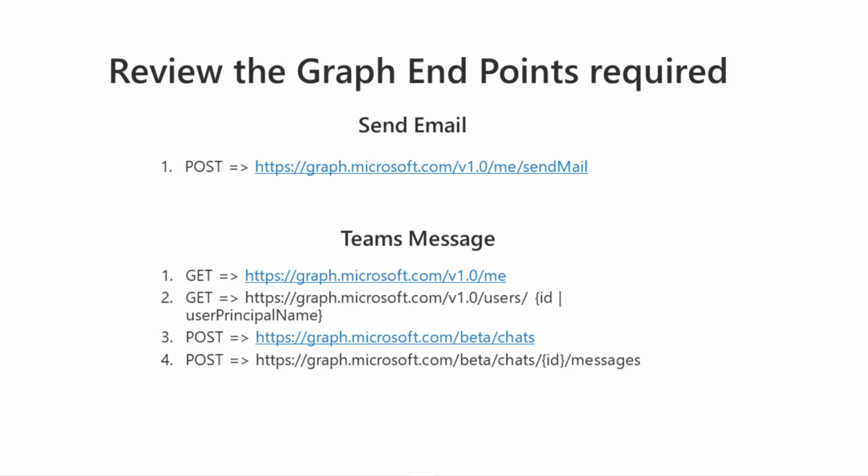The third call that we're going to use is the beta Graph API. It is called chats, and you make a post to this API. The interesting thing about this is if you don't have a chat with someone else from your organization, it will create a chat for you and give you that ID. If you already have an existing chat with that person and you hit this endpoint, you will not create a new chat conversation with that person. It will rather send you the current chat that you have with that person, which is really nice because it helps us utilize the same Teams resource as anything else.